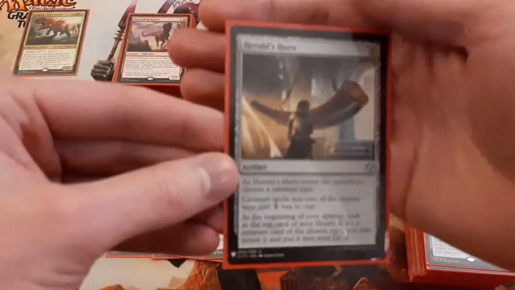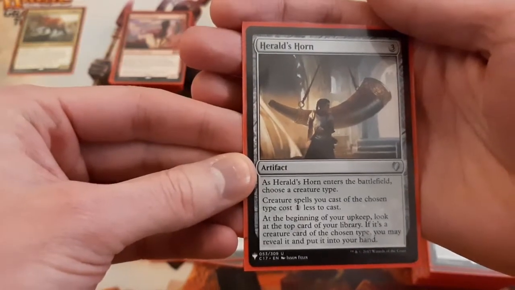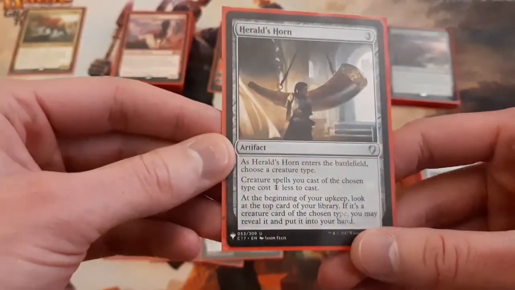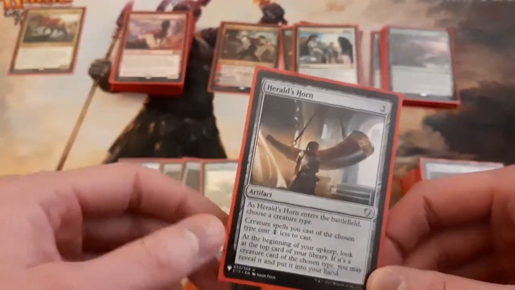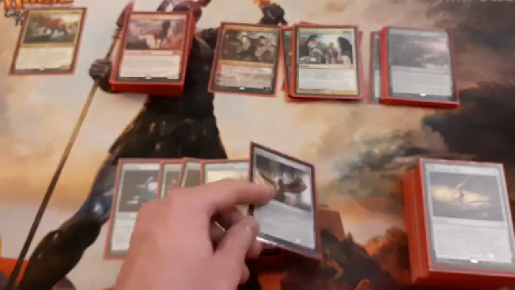Herald's Horn is ramp, I would say. It makes all of our creatures of the chosen type cost 1 less to cast, so dinosaurs. And also at the beginning of our upkeep, look at the top card of our library. If it's a creature of the chosen type, reveal it and put it into your hand. I've actually drawn quite a few dinosaurs off of this. This is a really good card for any tribal deck, really. And this is a tribal deck, so this works well in it.